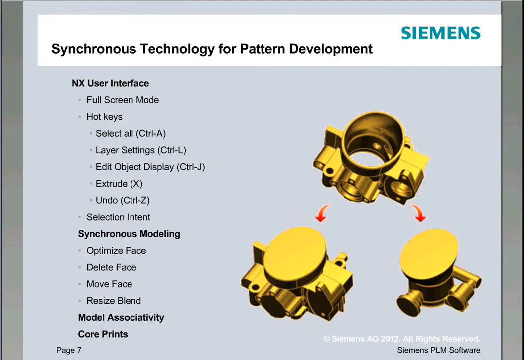And the main product focus inside of NX will be our synchronous modeling, where I can optimize the models. I can delete and move faces, resize blends. Again, our models will be associative throughout the process, even the imported models from other CAD systems. And then lastly, I'll be working on core prints. So let me bring up my NX session here.